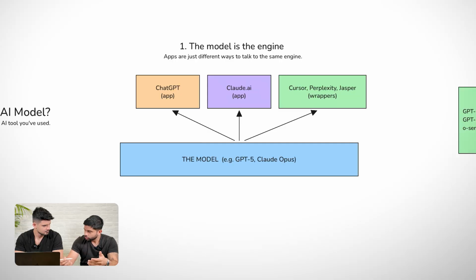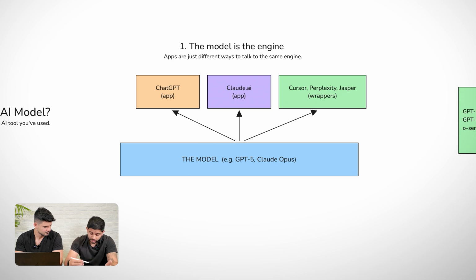So essentially, the model is the engine behind some of our favorite tools, like ChatGPT, for example. I think it's important to distill this down: the model is the intelligence layer behind all of these tools, right? It's where a lot of the thinking happens, it's where the actual retrieving of information is happening. And our favorite tools, like ChatGPT, like Claude, like Cursor and Perplexity that we have here, essentially are just built on top of the models themselves.